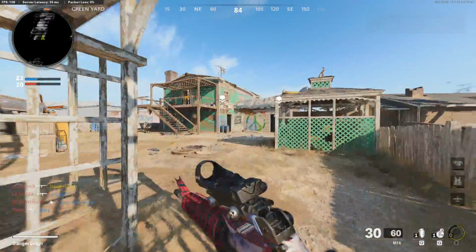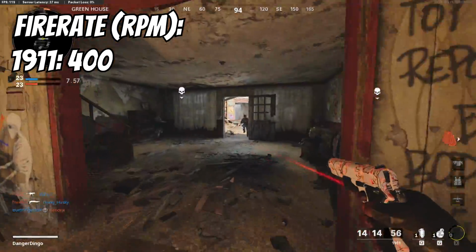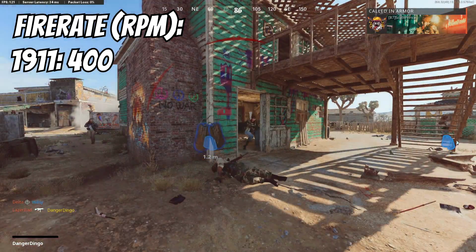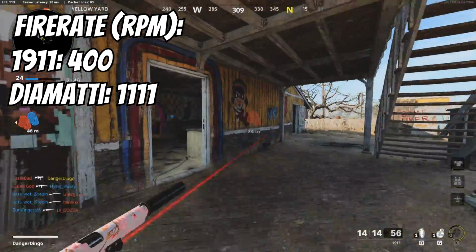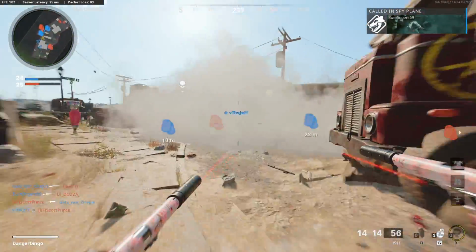Starting us off here, the stock fire rate of the 1911 is 400 rounds per minute, which is fairly average. That's nothing too standoutish. That's a fairly slow firing pistol in this game. And then you look at the Diamatti and you're like, man, 1,111, that is insane.